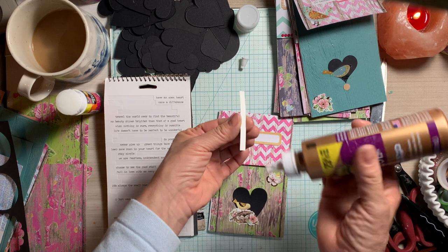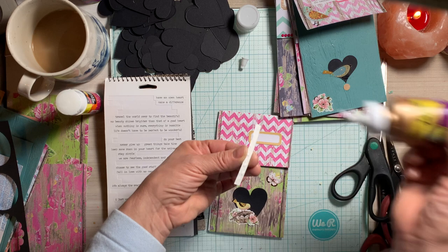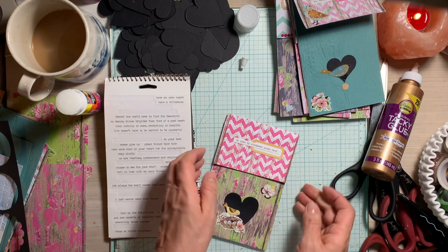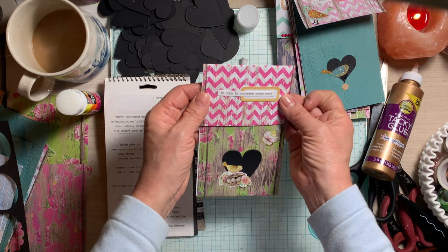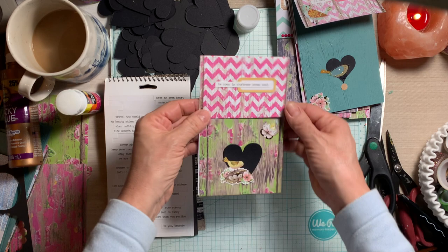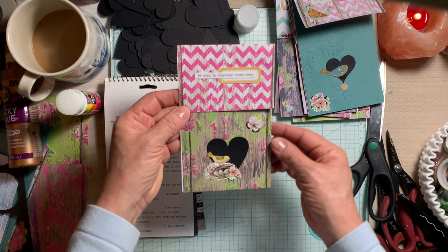And they do have a little bit of sticky on the stickers, but I don't want them to fall off. So I add extra adhesive. And I like the way that looks, like laid like that or off-centered. I think that looks cute. And you guys, that's it. There it is. There is the birdhouse. Not too much to it because this over here adds to the look of it.